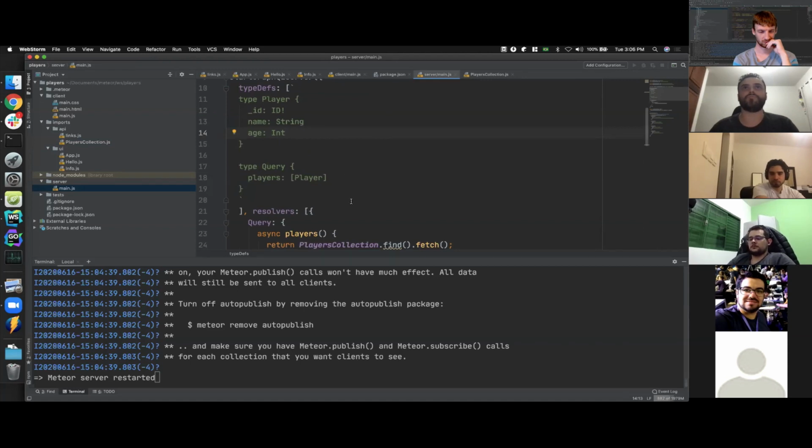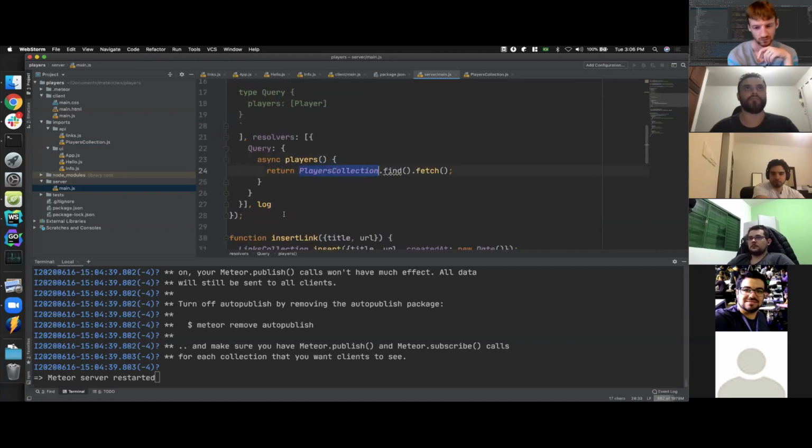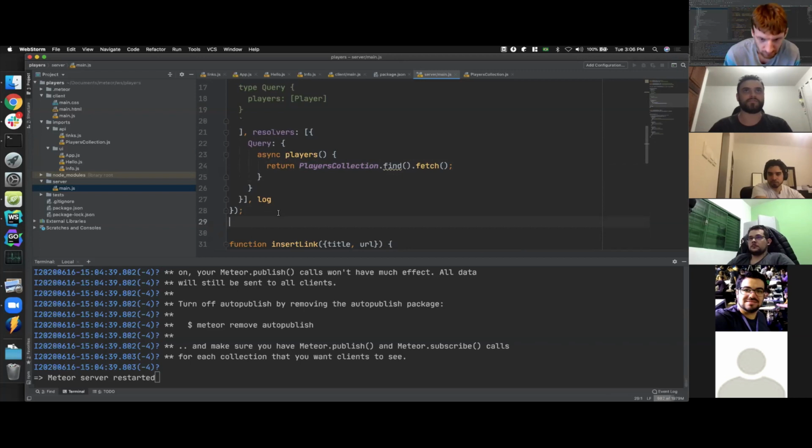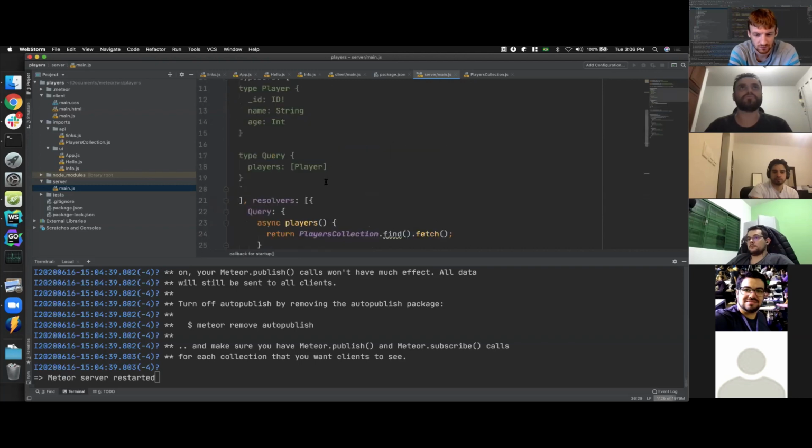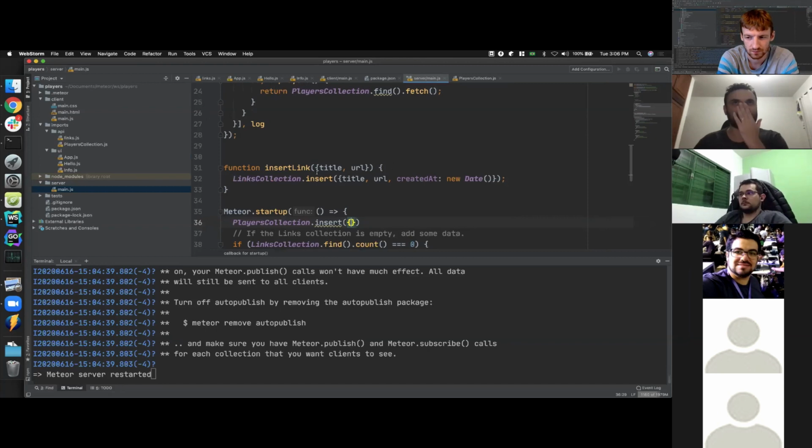We can try to break this to make sure you have simple schema. Then let's try to just add a player without, no, we don't have anything required. Then if I add a field that's not expected, that's going to break.